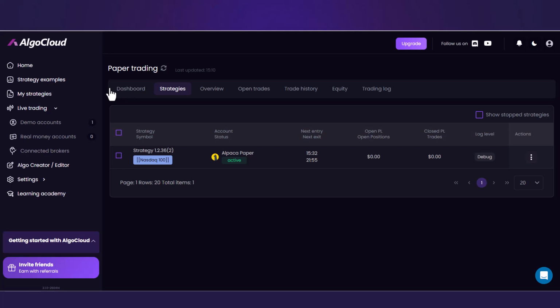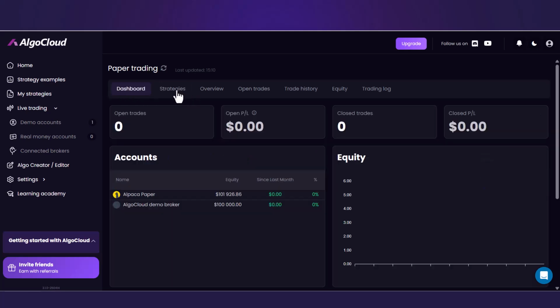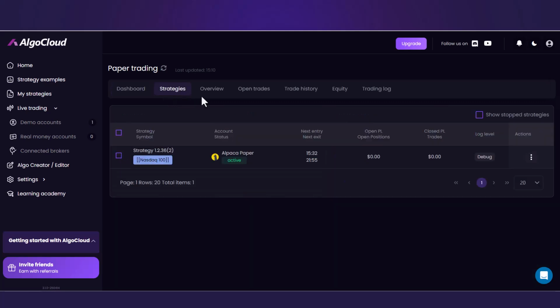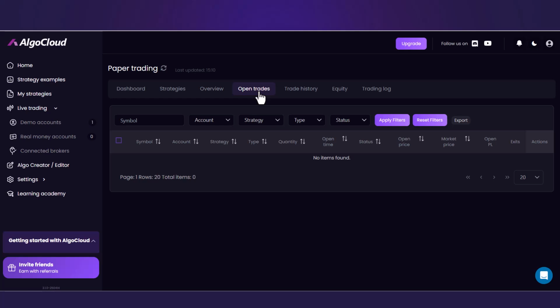In Dashboard, there is a quick overview. Under Strategies, you will see all the strategies you deploy on your paper account. Under the Open Trades tab, you can monitor all open positions. Also, you will receive an email after the strategy opens its first and any other position.